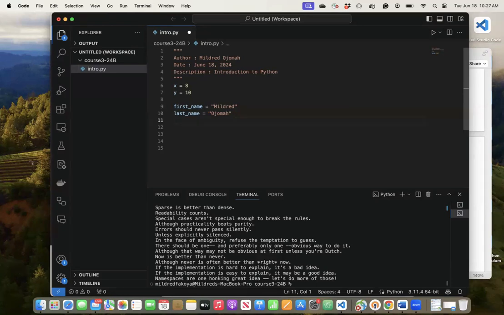And the rules you want to keep to is that you must start with a letter of the alphabet or an underscore, but you can't start a variable name with a number. If I start a variable name with a number like this, I'll see this red wriggly line that tells me it's an error. Another rule is that when you write it, you see I use underscore. You can't use spaces like this. There'll be an error. So to join words, you can use snake case like this to write your variable names. So there cannot be spaces in variable names. You can't have a two-word variable.